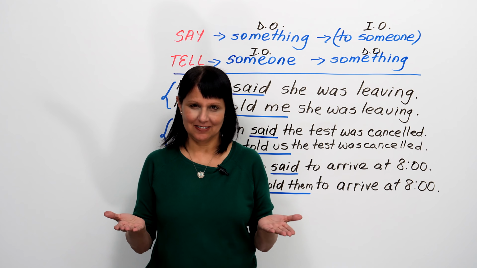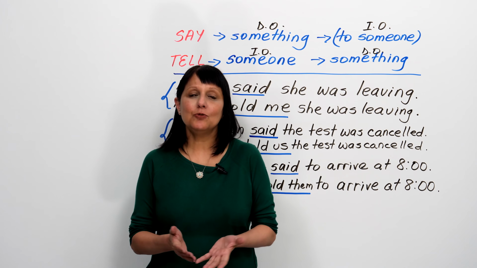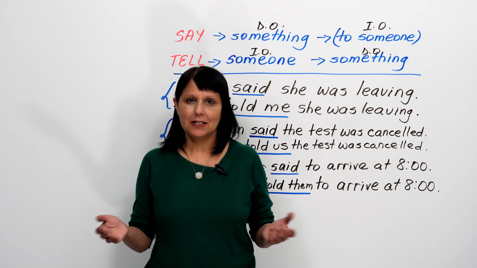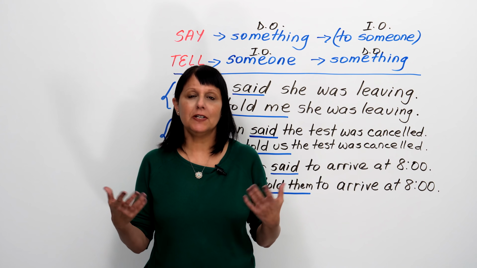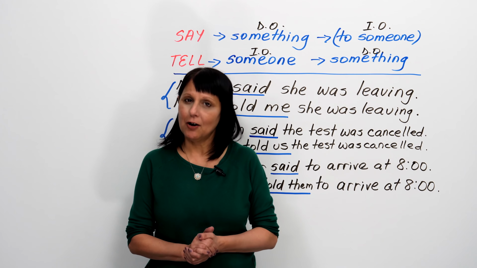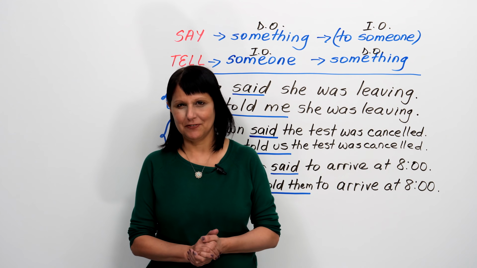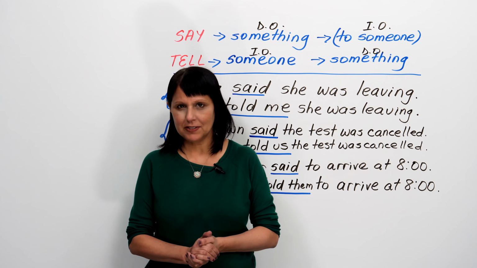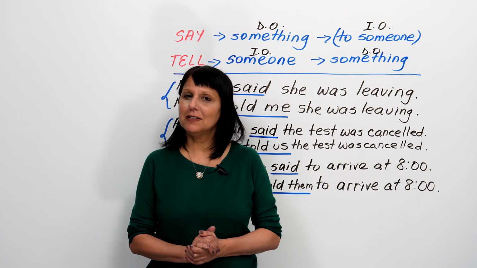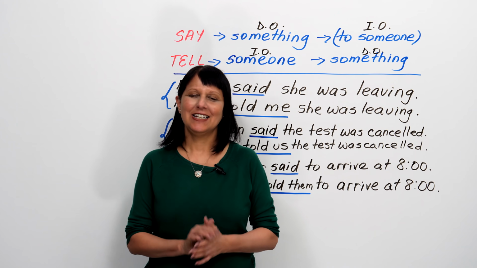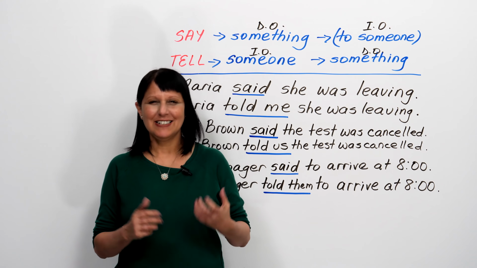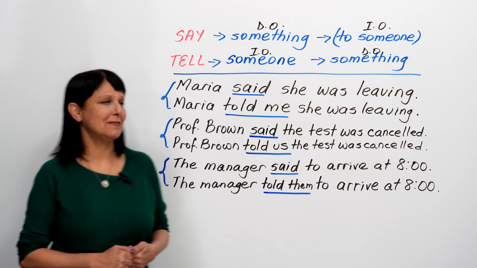Say and tell. Now, these words are confused because the meaning is almost the same. The meaning is basically to give information. But the grammar of how we use these words is very different. So let's understand what the difference is. It's really quite simple. And I do believe that after you watch this lesson, in case you're making this mistake, you won't make it anymore. Okay? So let's see how it works.